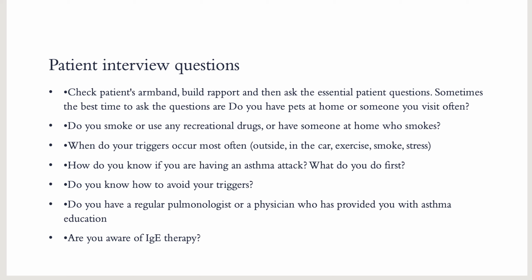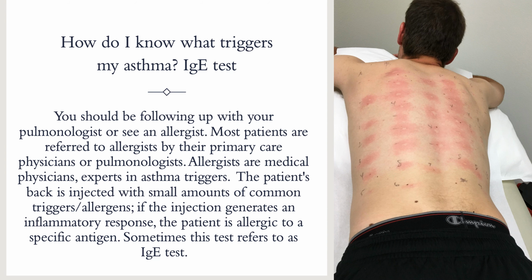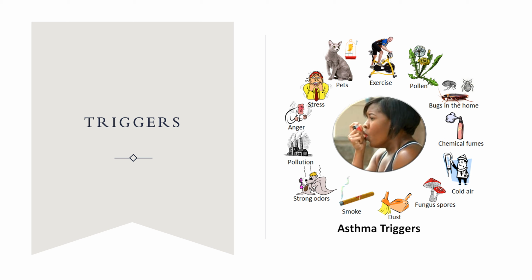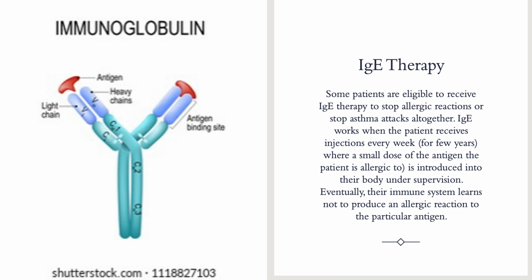And then we'll also talk about later how IgE therapy can be helpful, which I just mentioned above here, that some patients can take IgE therapy for a long time. These immunoglobulin therapies are basically, some patients are eligible to receive this to stop allergic reactions from occurring and causing asthma attacks altogether. Isn't that wonderful?